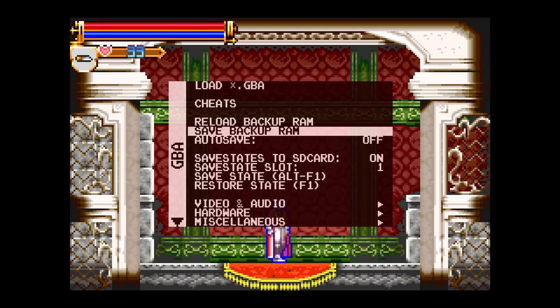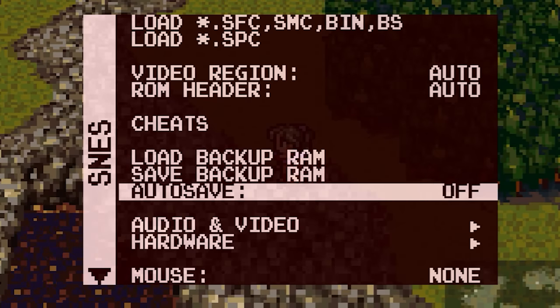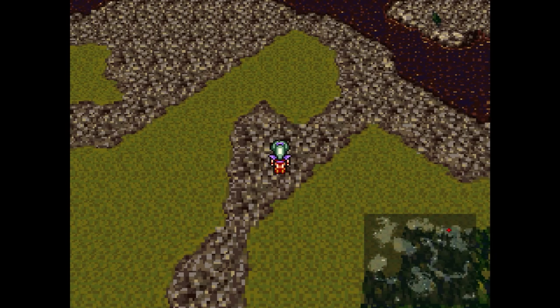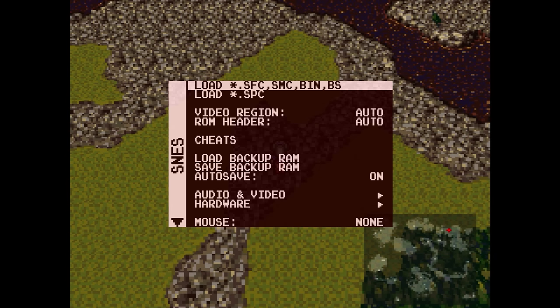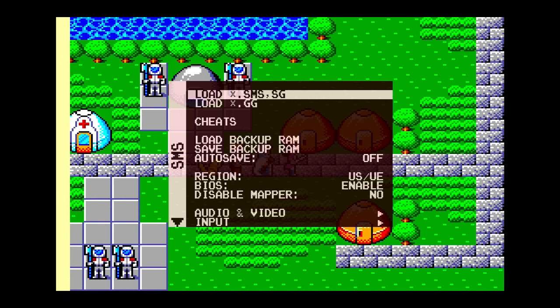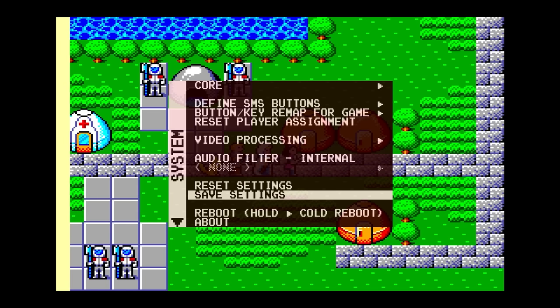Streamline this by changing the autosave option to on, and it'll write the save RAM file to the SD card every time you open up the OSD. I personally recommend making a practice of going into it every single time you save your data. If you enable the autosave function within a core, remember what I said earlier, and save your core settings to set it and forget it.